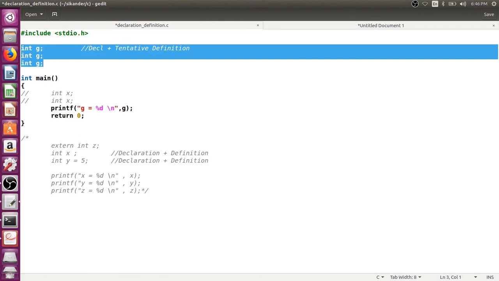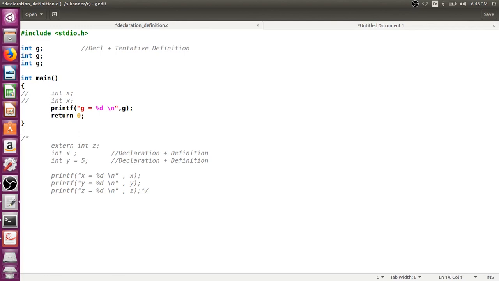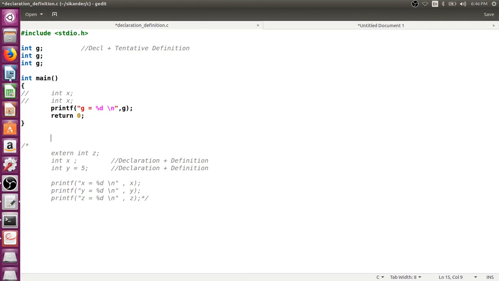Fine. So what we should make a note of is that for local variables, or automatic variables, there is nothing called declaration and definition separately. If I just write like what I had written here, int x, it was a declaration and a definition. So there is nothing to worry about what is the declaration and what is the definition for the local variables. If you only want to declare, we use extern.